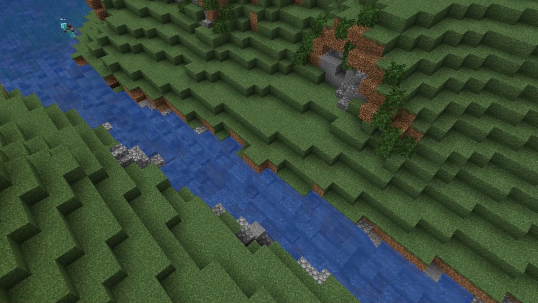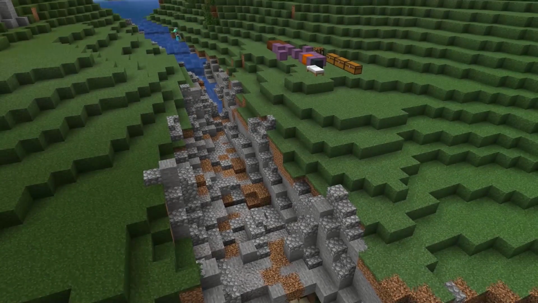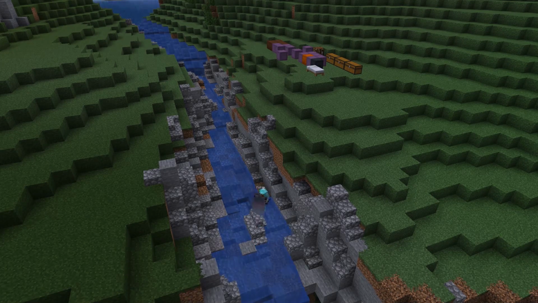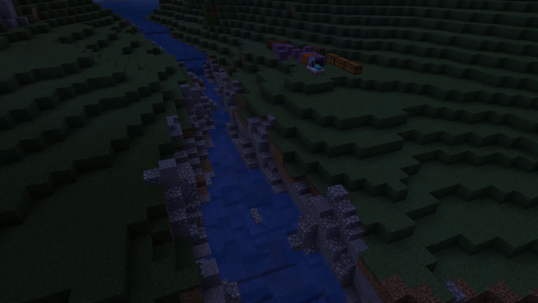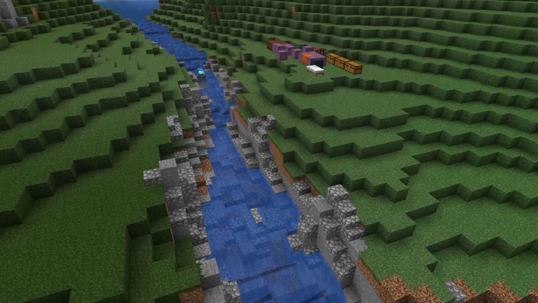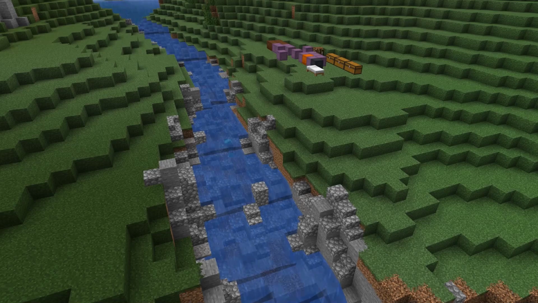But one thing we are doing is that we're stepping this water down. Every few blocks, you're going to see this collapsing down another block. So maybe like every 10-15 blocks or so when we start. And then as we're going over the falls, we want to make that closer and closer. So here at the end, it's like every 5 or 6 blocks, it drops down another level.